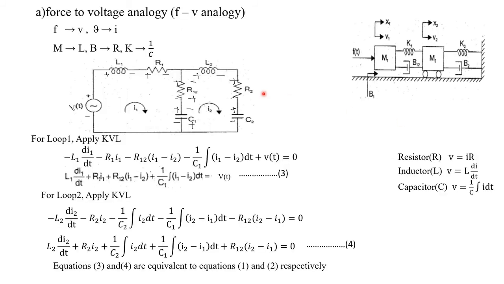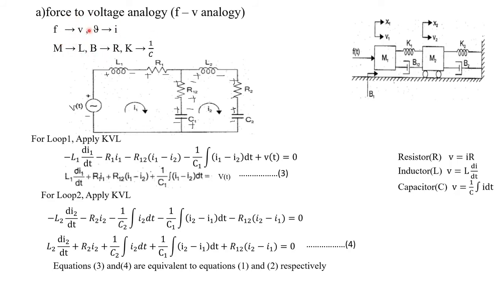So now after this what we are going to do is go for an analogy. We have to find two analogous circuits, isn't it? Force to voltage analogy as well as force to current analogy. First we are going to draw the force to voltage analogy. For the force to voltage analogy, first we have to write the formula. This we have studied: how each and every mechanical translational system is converted into its corresponding electrical system. So this is the formula.